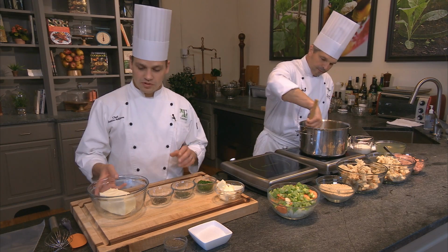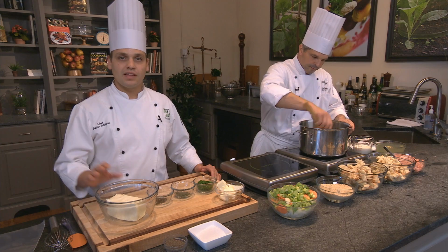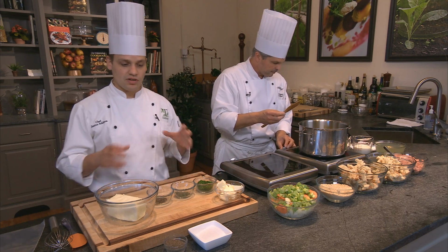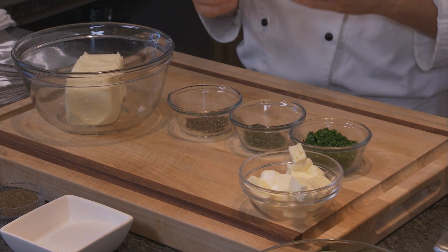Okay. Well, what we're doing is a signature thing that we do at the lodge. We use herb butter in a lot of our ingredients, whether it's all the way from risotto to chicken to beef, anything. We love to rest our meats with some of it on there. And in this case, we're going to use the butter. It's going to help crisp up the skin of the turkey.